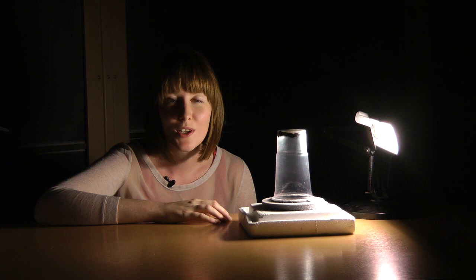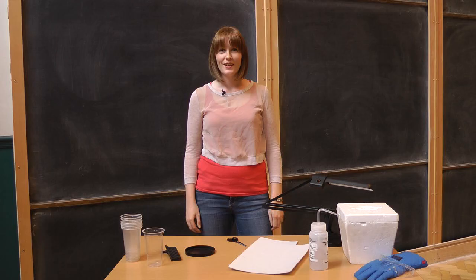With one of these, we're going to be able to see the muons and it's called a cloud chamber because every time a muon passes through it, you can see a tiny little white streak of cloud. You might think that it's quite a complicated device, but really it's pretty simple and I'm going to show you how you can make one for yourself.